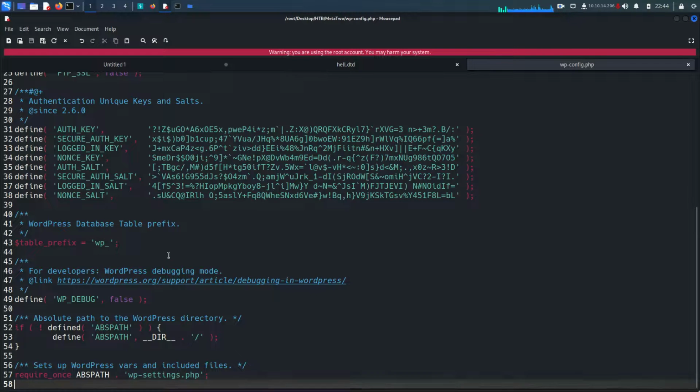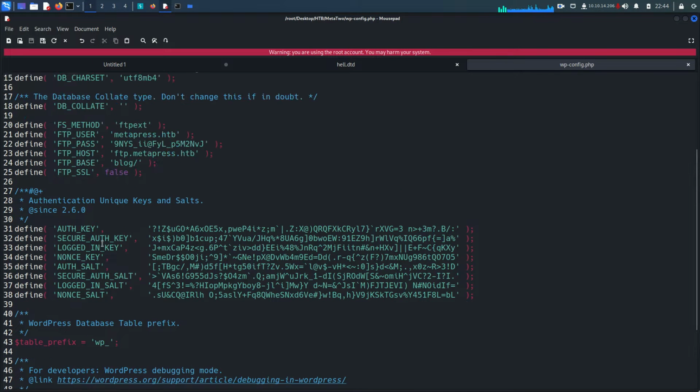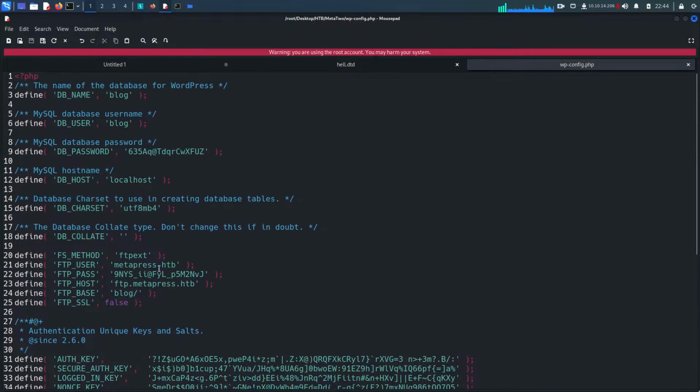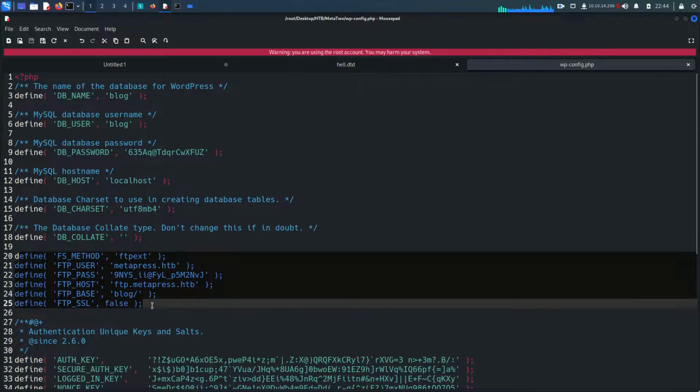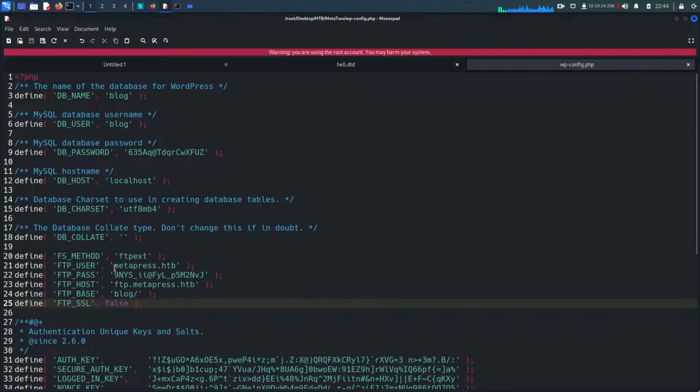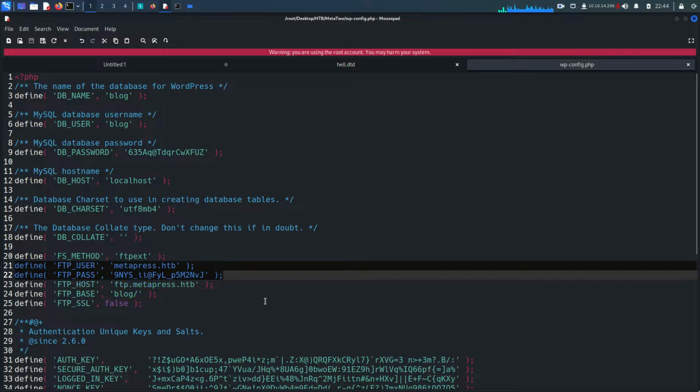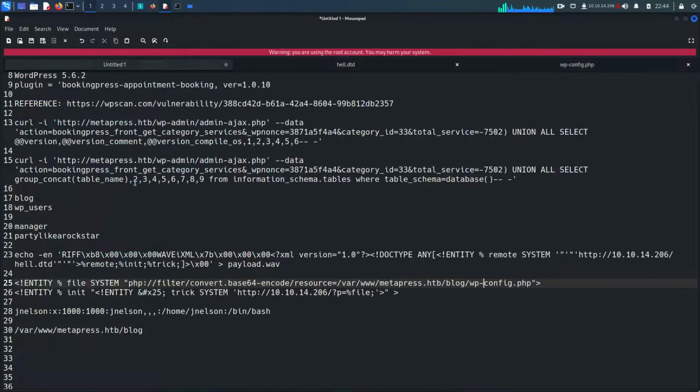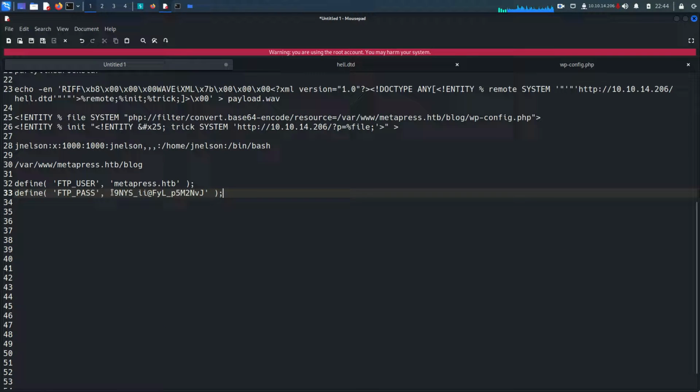Now let's see if we have any credentials. There are keys. This is the FTP credential, as you can see. So the username for FTP is metapress.htb and this is the password. So that's what I think we need. Is that here? FTP user.